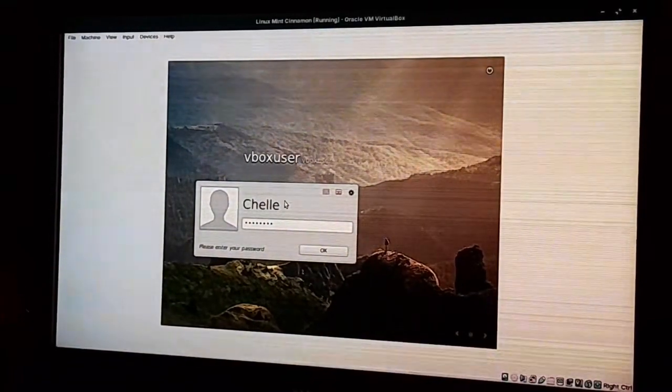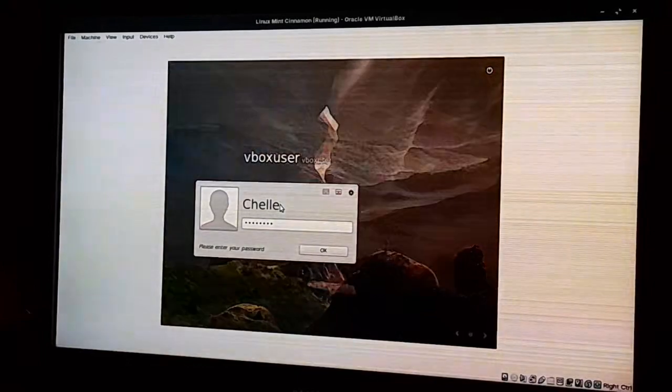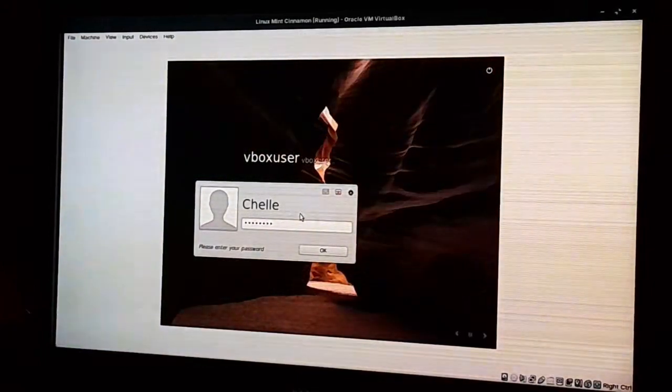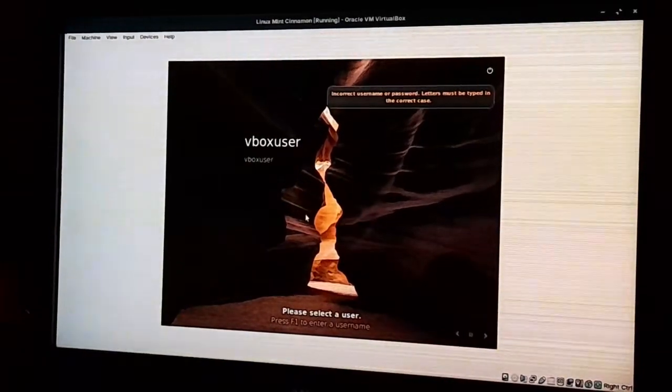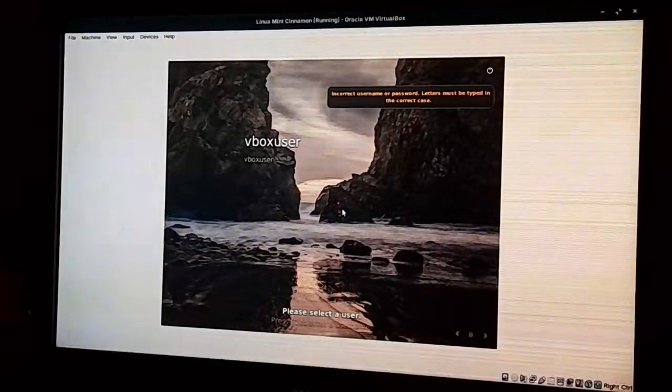Please enter your password. I've just done that. Press enter. For some reason it didn't see the mouse. I put the wrong password. Oh.